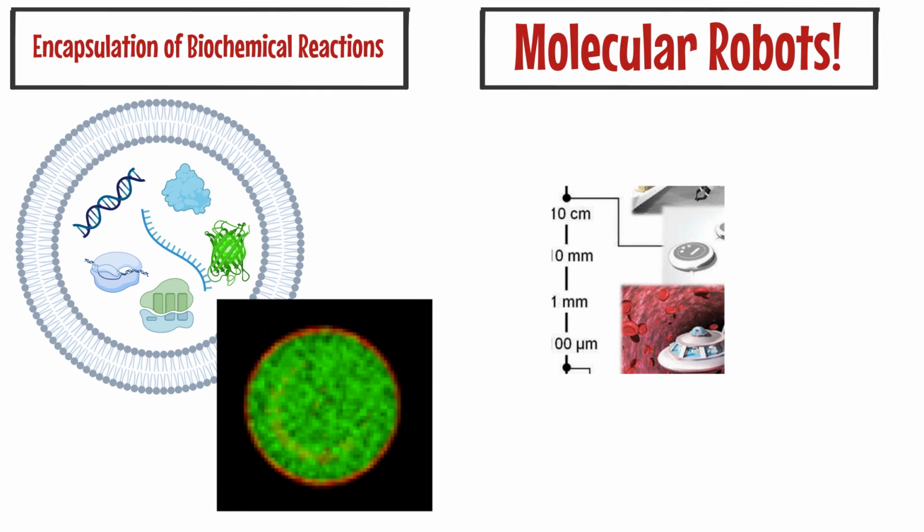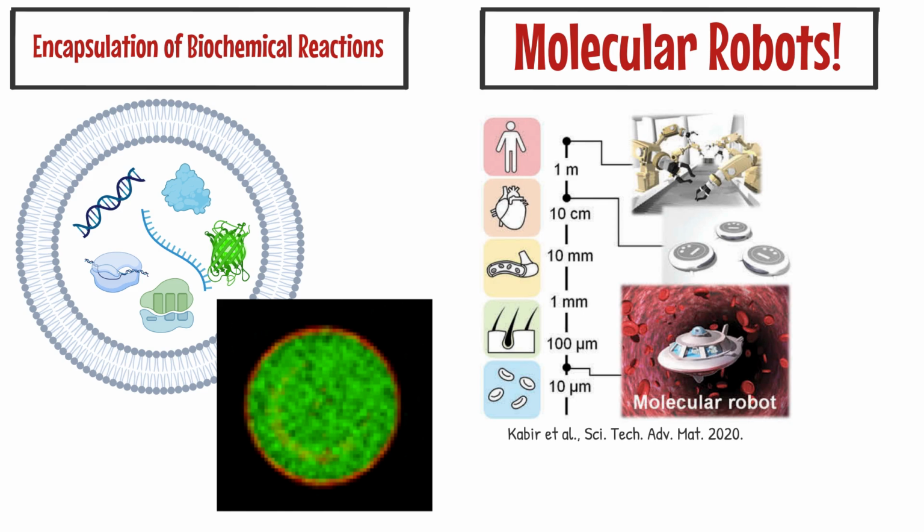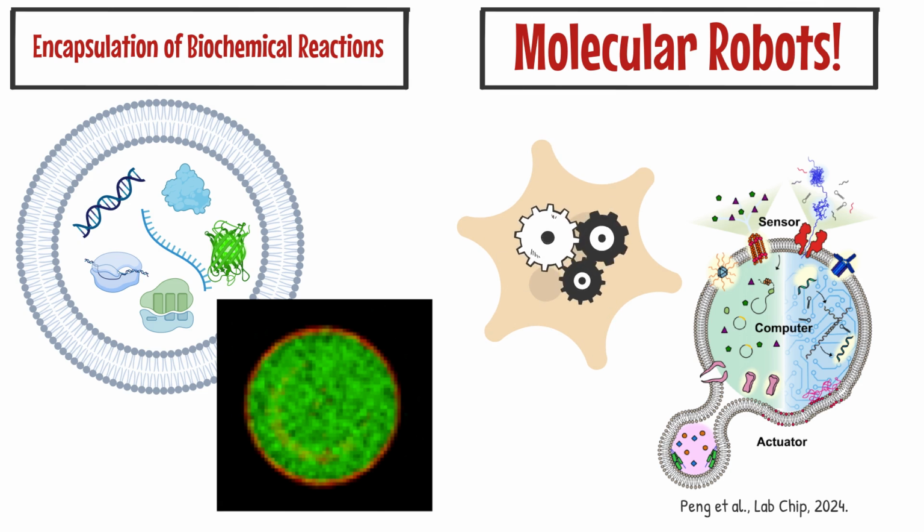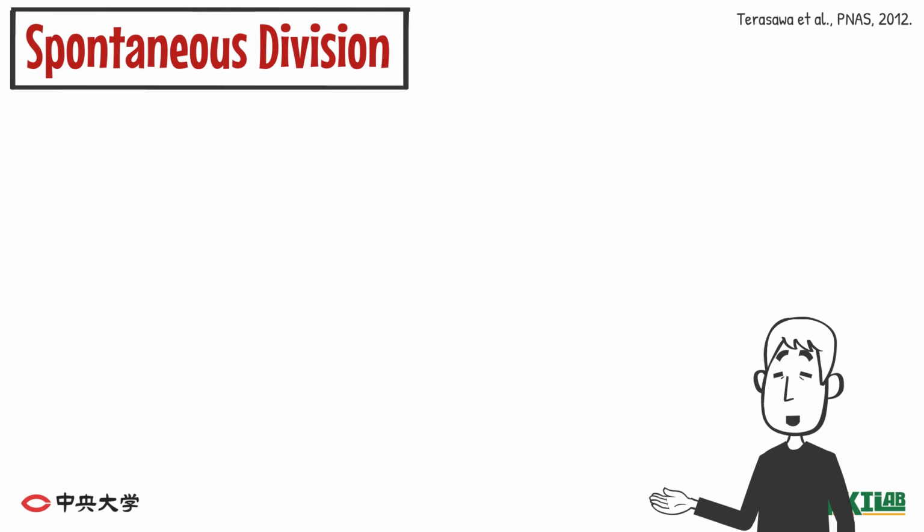Cell models created in this way can also be considered as molecular robots. Cells are molecular machines that sense the environment, make decisions, and react and move. Attempts to combine multiple functions to create molecular robots with more complex structures and functions are becoming very active. Hereafter, I am going to show you our research activities.